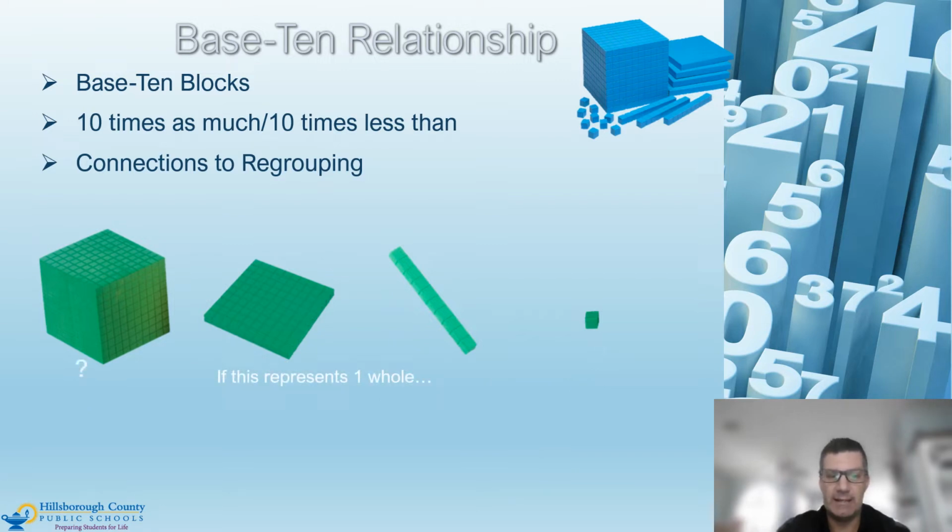But we can change that. What if our flat represents one whole? How is that going to change the place values of these other blocks? Well, everything's going to shift a little bit, right? Now our big cube is worth 10 because 10 flats would make the big cube. And if we work backwards, if we take our flat and divide it into tenths, each of those longs is now 1/10. Then we can break those into 10 smaller cubes, or see that it takes 100 of those small cubes to represent the flat. So those are now worth 1/100th.